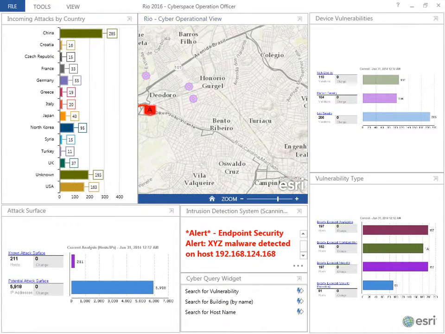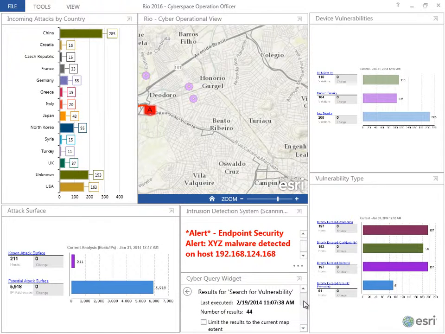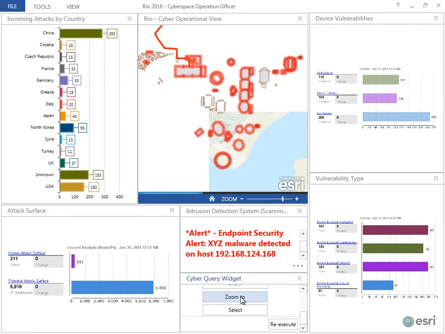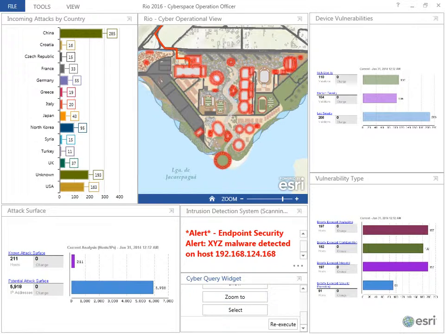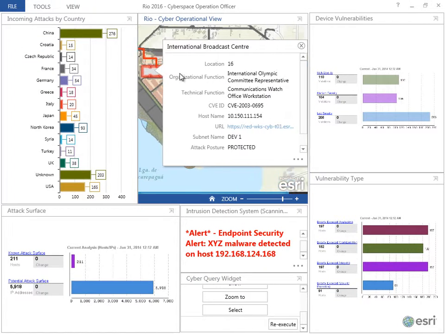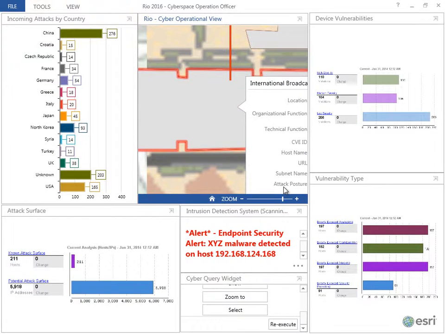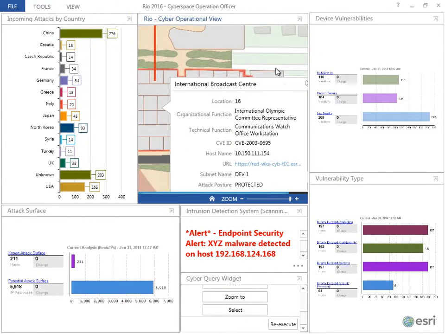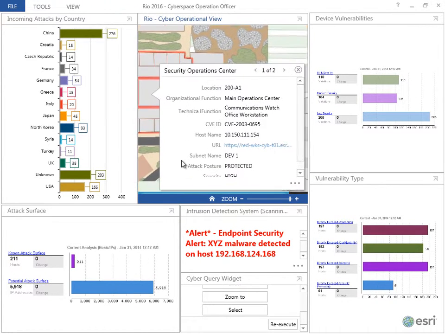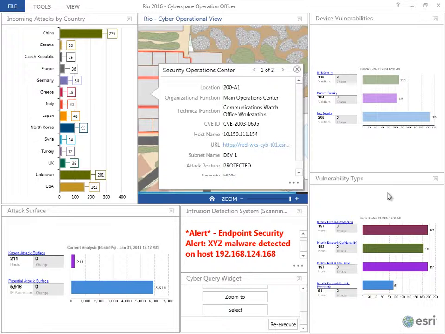The cybersecurity watch officer decides to run a query against the Red Seal database to see if any other devices in the network are also vulnerable. In this case, he finds that 44 are. Once again, just knowing that 44 devices are vulnerable makes it difficult to prioritize resources. But using geo-enabled cybersecurity, he's able to quickly see on the map that all 44 are located in the Barra district. In particular, as we zoom into the International Broadcasting Center, there's one there as well. Now remember earlier, the International Broadcasting Center is on the watch officer's cyber supply line, which means that it's a high priority location. The cybersecurity watch officer is going to prioritize to this device.